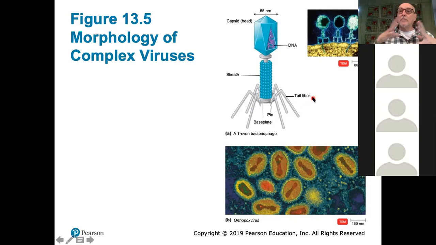Now that cell wall, you'll remember in bacteria, is thick and quite protective of the interior of the cell. The virus has to get through that somehow. So what it does is the legs are extended. It lands on the bacterium and the legs kind of collapse, and they push this base plate up against the cell wall. At the same time, this spring snaps closed and pushes this tube into the bacterium, just like an injection syringe. So it actually sticks this tube into the bacterial cell. And when that happens, all of the DNA is spat through that tube into the cytoplasm of the cell.